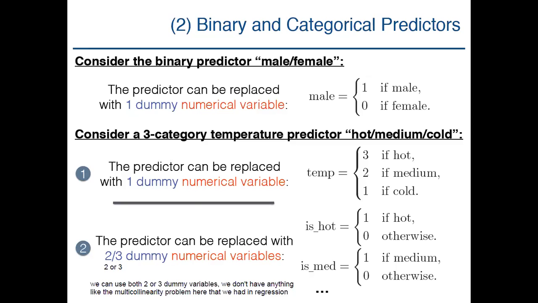आप कोई वेरिएबल क्रिएट करेंगे जिसकी वैल्यूज होंगी, अगर मेल वेरिएबल है तो वो 1 होगा इफ इट्स अ मेल, और 0 होगा इफ इट्स अ फीमेल। तो आप उसको इस तरह से न्यूमेरिकल वेरिएबल में एक तरह से कन्वर्ट कर लें, ठीक है। एंड देन यू विल यूज द सेम मेथड, आप उसी तरह से डिस्टेंसेस फाइंड कर सकते हैं, उसी तरह से सब कुछ कर सकते हैं, ठीक है. What if you have a categorical predictor that has more than 2 possible values? Yani it's not a binary variable, it's a categorical variable with more than 2 possible values.